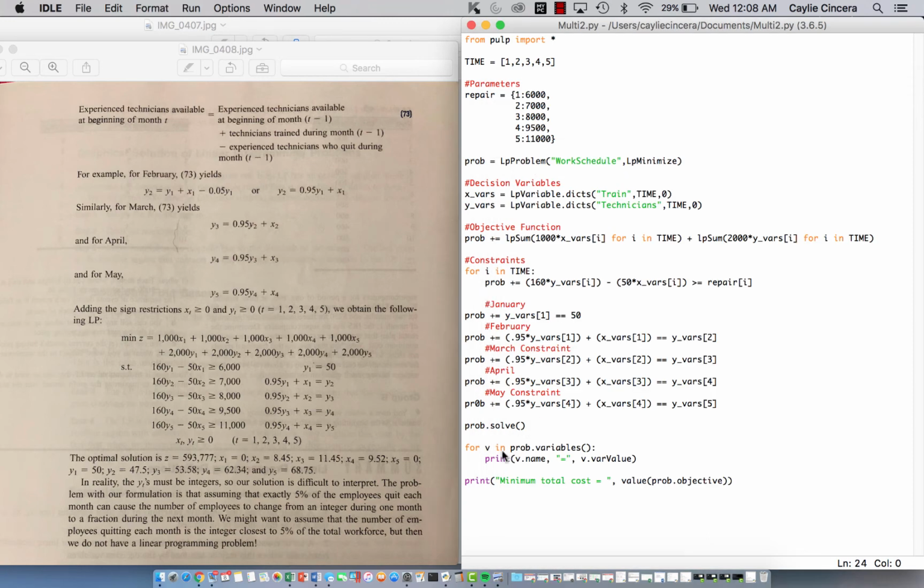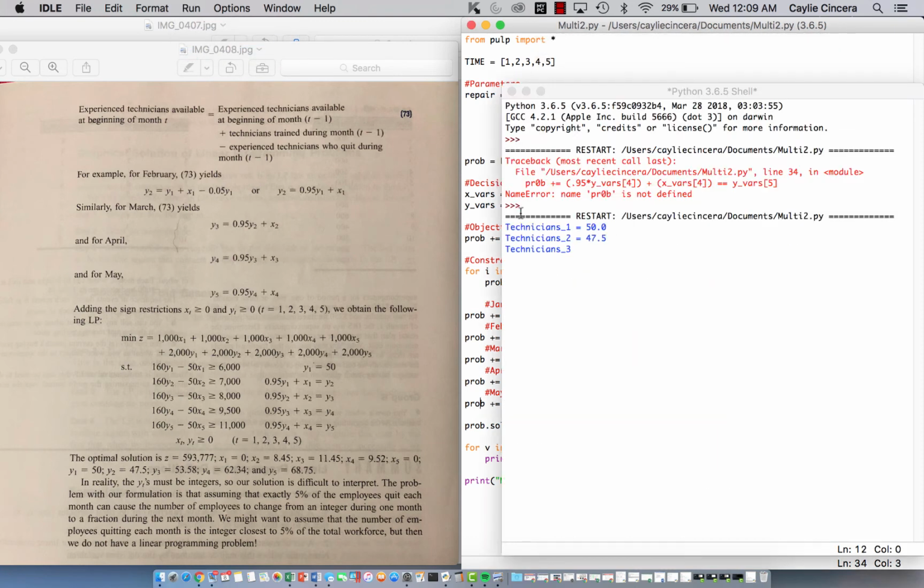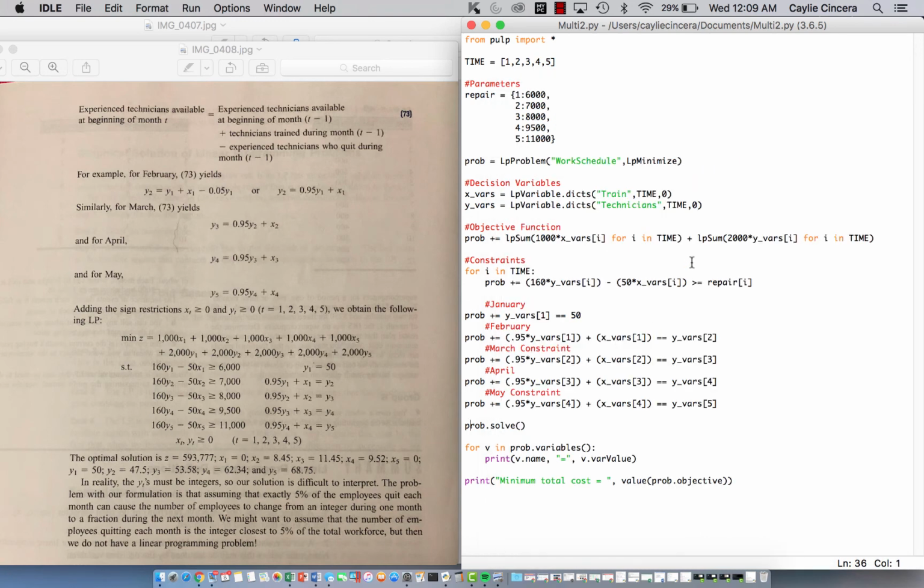Prob not defined. Looks like I need to put a 0. So here's our solution, and let's just see what happens when we change these to binary. I'm not really sure, but I want to see, maybe it will give us the same but in integers.